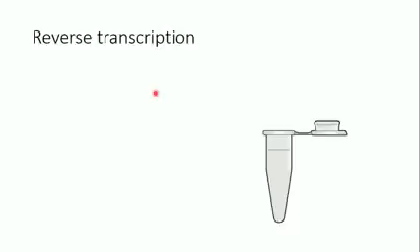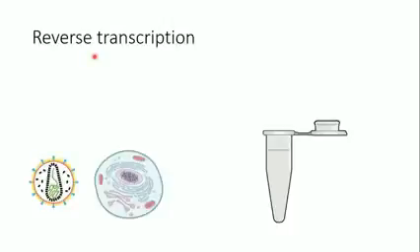There is a very important application in the real-time PCR, which is the reverse transcription. Actually, it's not an application. Reverse transcription is highly used with real-time PCR. So let's say we have an RNA virus, or we have a human cell, and we need to measure the expression of a certain gene. We need to measure how much this gene is expressed. Why? Because the expression of some genes differs between normal cells and cancer cells, for example. So the measuring or the analysis of gene expression is highly used in cancer cells.